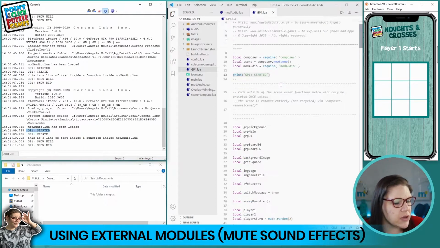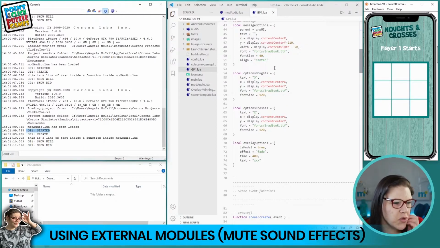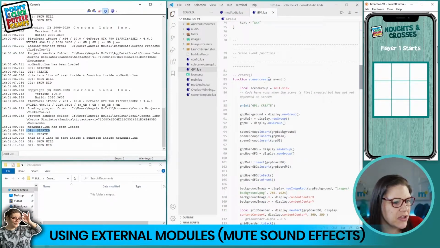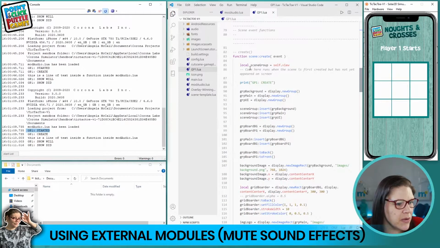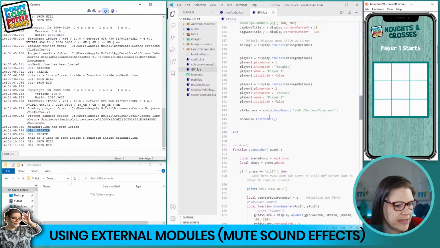Then it's gone on about its normal day, doing its normal thing. It's loaded all the local variables, gone to the create self view scene group, and created the background and all of the images and all the other bits and pieces as we usually do. And then this last line in the create section simply calls that function. So we're telling it what file to go to, what module file to go to, and what the name of the function is.